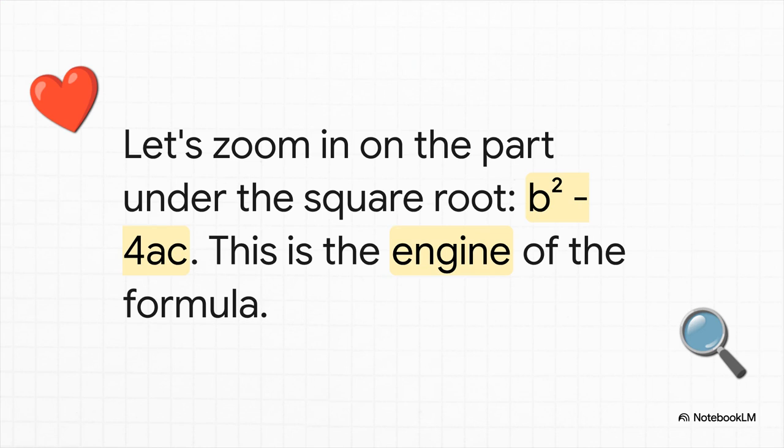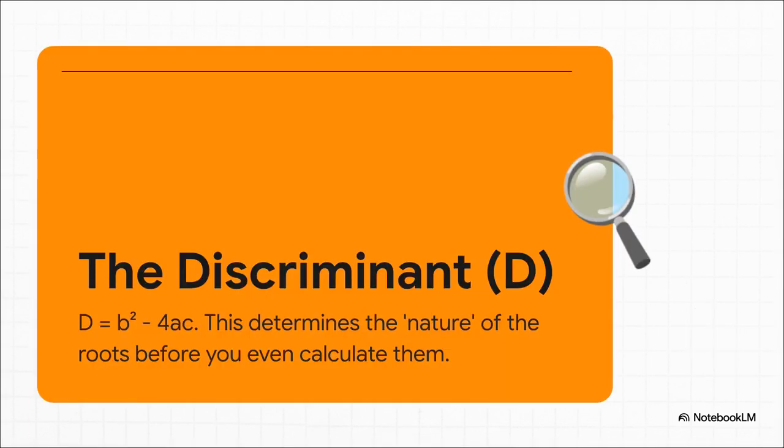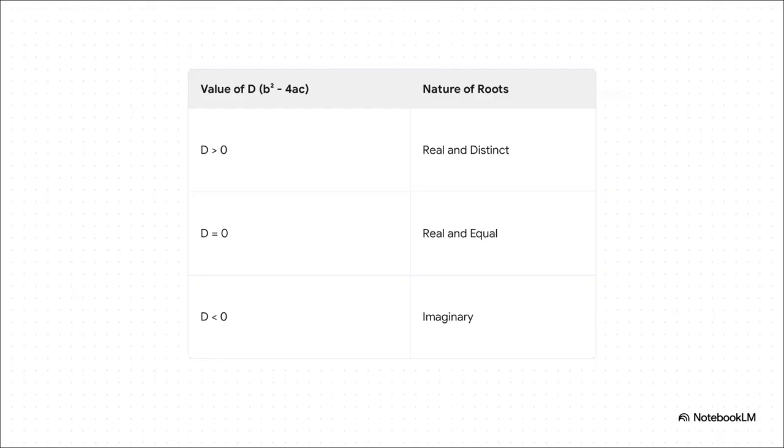This little expression is like the heart of the formula. It's the engine that holds a special kind of predictive power. And yeah, it's so important, it even has its own name. This is called the discriminant, and you'll often see it written as just a capital D. Its job is to discriminate, or in other words, to figure out the nature of the answers, or roots, of our equation. By just calculating this one value, we can know ahead of time what kind of answers we should expect to get.